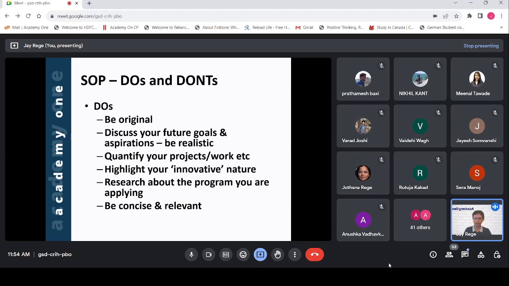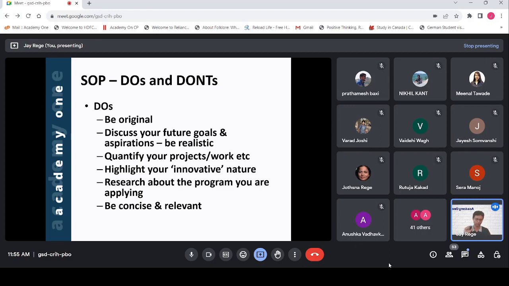One thing that you should do is try to quantify things about what you have done. For example, say you've done your bachelor's in computer science and you are applying for a master's, or maybe you have 1 year of experience in some IT company. There is someone else who has also done a bachelor's in computer science, has 1 year of experience, and has almost similar GPAs as you. How do you differentiate yourself from the rest? Now that is something that you have to talk about.